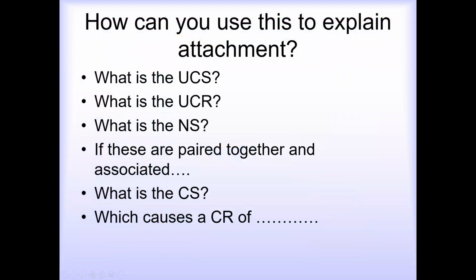These are the concepts that we're going to use when we're applying it to attachment. You've got to think to yourself, how can we use these terms or these concepts to explain attachment? So you've got to work out, what is the unconditioned stimulus? What is the unconditioned response? What is the neutral stimulus? If these are paired together, what are we pairing together? And then what becomes the conditioned stimulus, which causes a conditioned response of what? So we're going to be using these key principles to explain. So let's apply them.